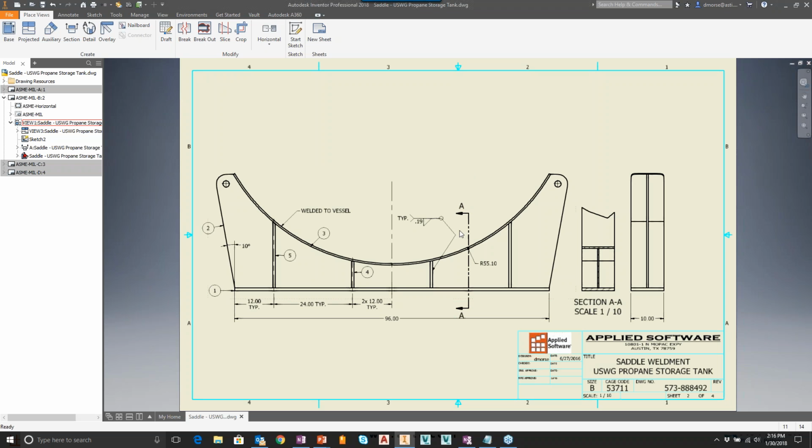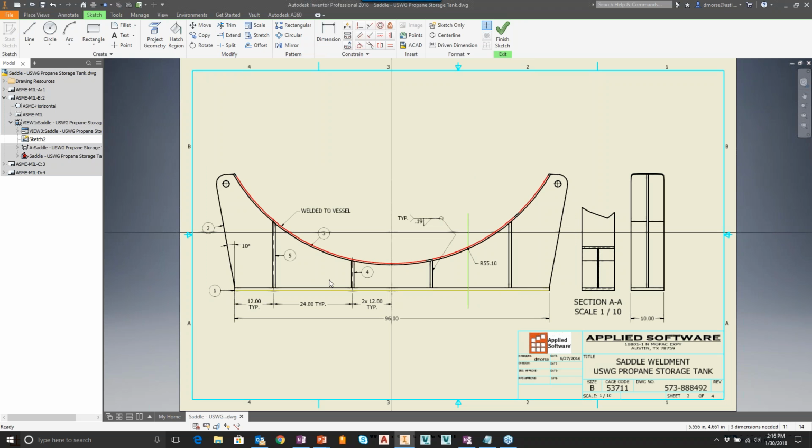So taking this section view, what we can do is right click on it, and we can click edit. When we do that, it puts us into sketch mode, and that section line that we have drawn can then be dimensioned using the dimension tools from the sketch tab, or we can even constrain it in order to place it.